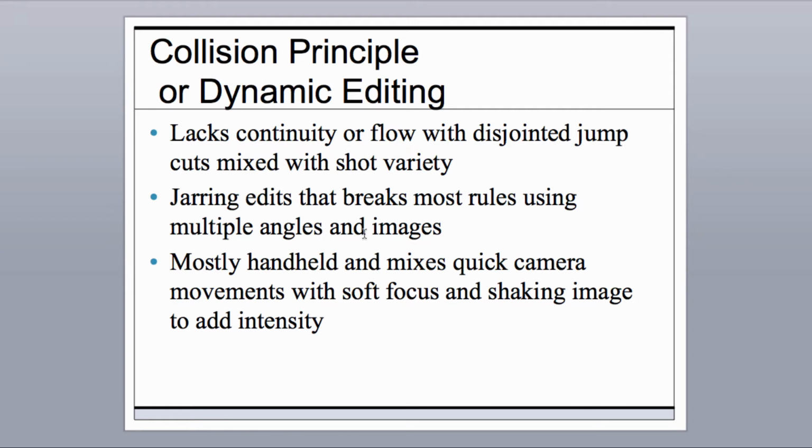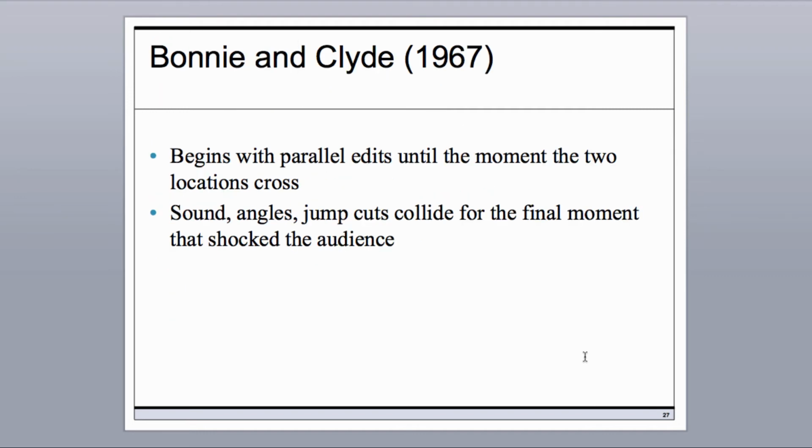So if you want to see this, watch the scene from Psycho. Jarring edits break the rule that you've been learning and experiencing with multiple angles and images, and most are handheld or mixes a quick camera moment with a soft focus, or actually physically shakes the camera to add intensity. So this is a hard one to kind of put in your mind unless you see it, which is why you should probably watch some scenes.